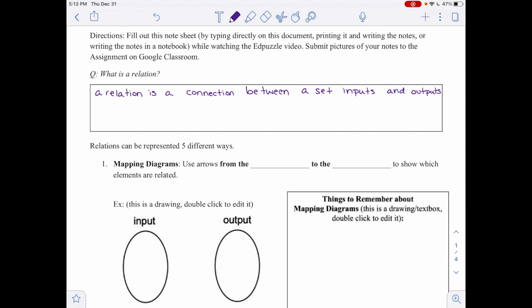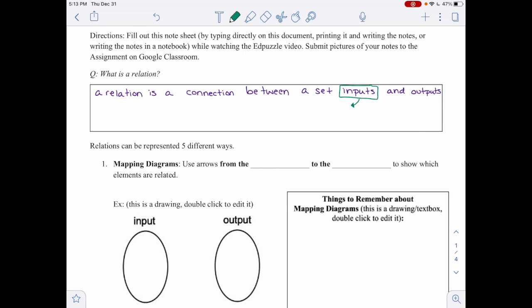So a relation, like I said, is that connection between a set of inputs and outputs. Inputs are typically things that we choose. So for example, let's think. I always try to think of something relevant, but I live under a rock, so I don't always know what's relevant. But like my input might be, I want to watch TV shows, so I go to Netflix, and then the output is whatever Netflix has for me, right? So there's tons of connections between inputs and outputs. The inputs I choose, right? I chose to go to Netflix, but then the outputs were there for me. That's what Netflix has put out there.